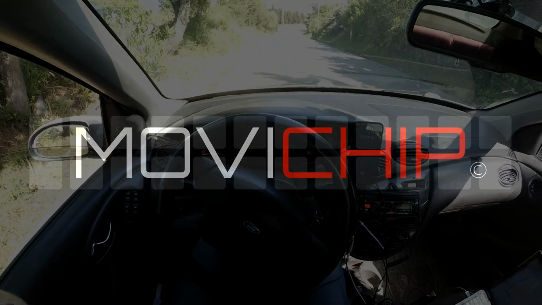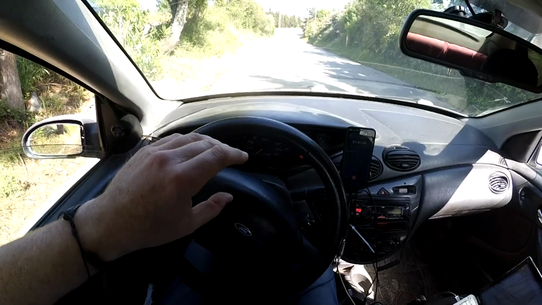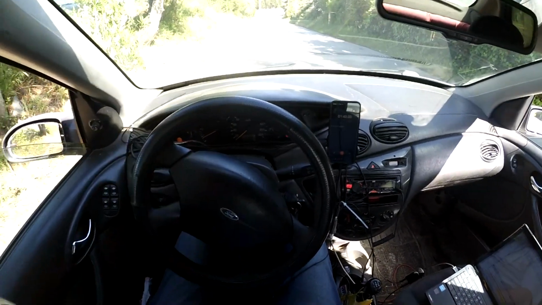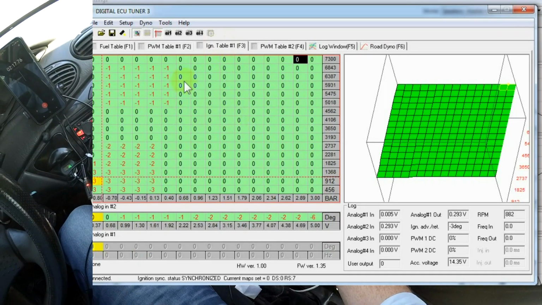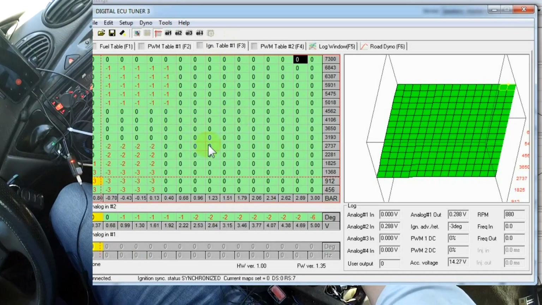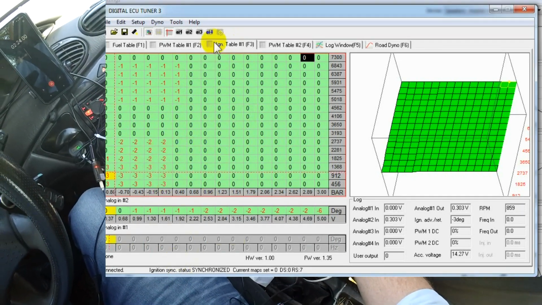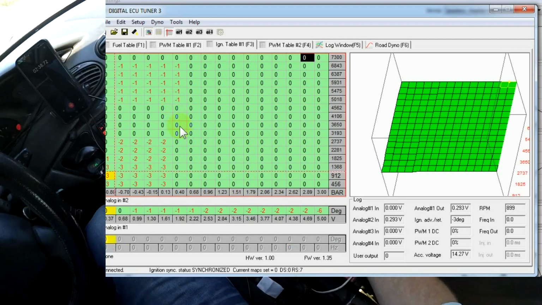In this video, we're going to be using the 0 to 5 volt signal that the KSC3 outputs when it detects knock to optimize our ignition timing. This is the ignition map that we're using at the moment. You can see that we've already reduced the timing in a lot of places. This engine generally runs very close to the knock limit.